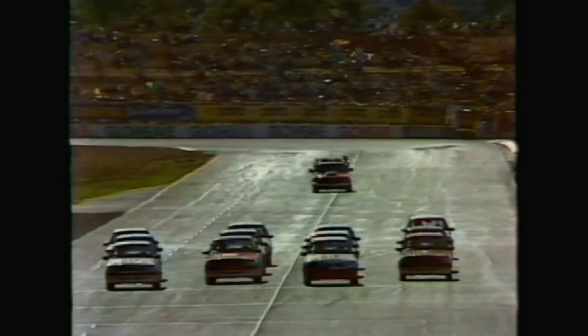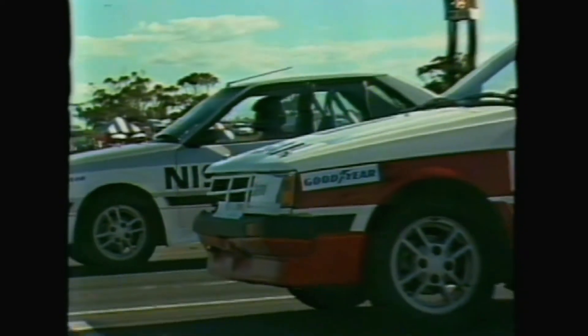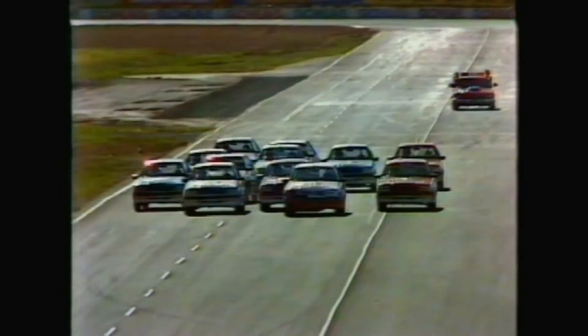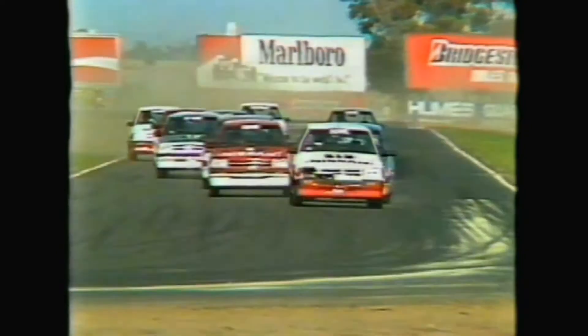The front line is set — Peter McKay and John Bauer. Alan Grice now at the rear of the grid is likely to come charging through like a steam train. They are racing in heat 2 of the Nissan Turbo Super Series. McKay was away very smartly indeed but being forced off the track. One of the drivers head up to the top corner. Steve Masterton got a dream run through on the inside to move into second place. Bauer has gone through to take over the lead, Masterton drops into second as they come down to the Castrol Esses.